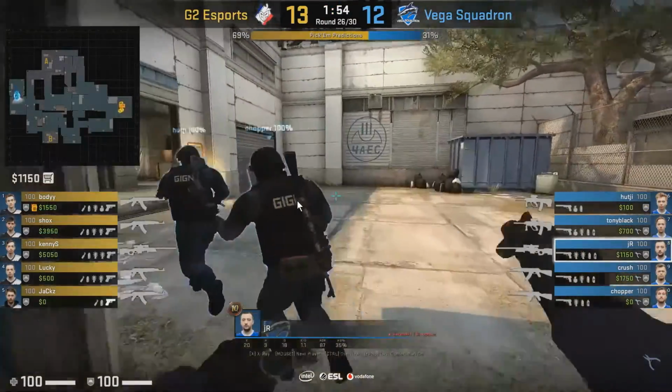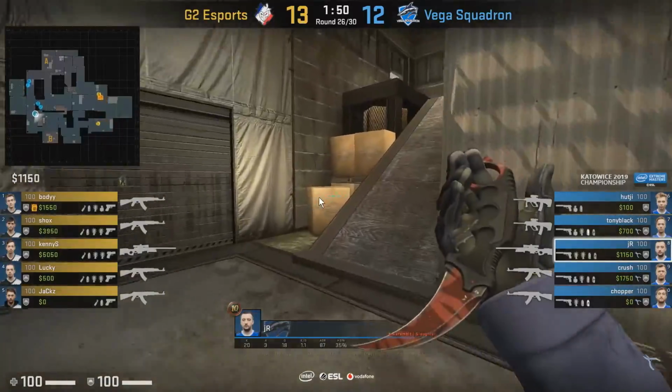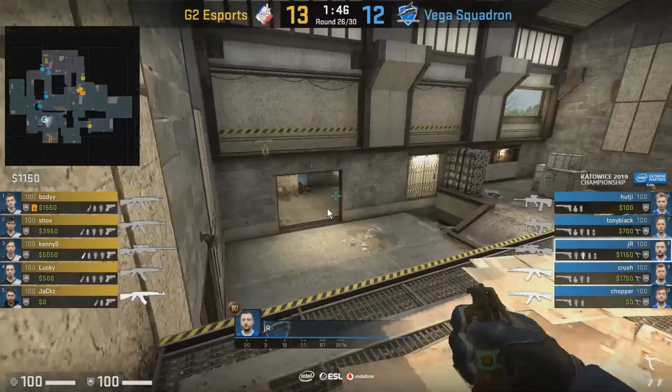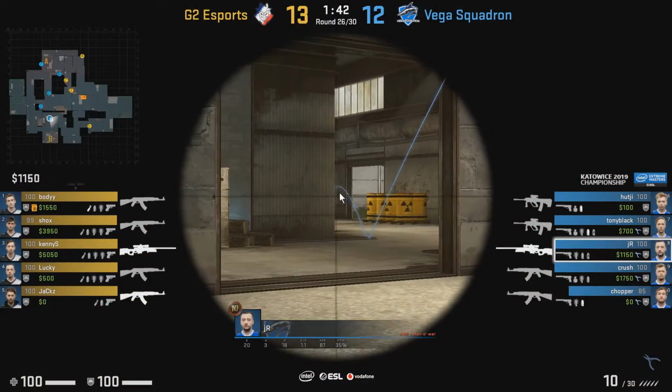We have JR this time. He's playing solo at B. And you're going to see that that flash from the top of Heaven is very common among all these players. So you're going to see JR do the exact same thing. He's going to go from the top of Heaven. He's throwing that deep flash towards B main, and he's going to peek it off of it.